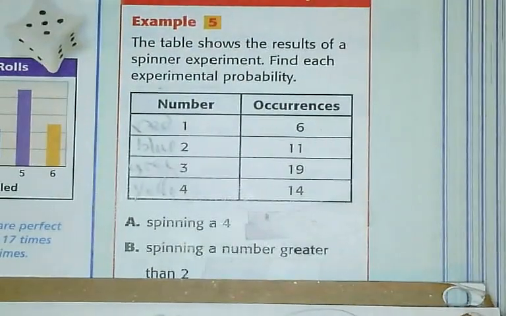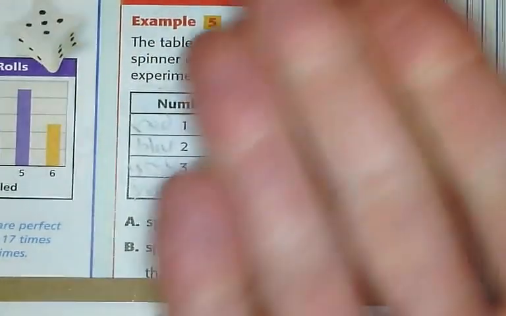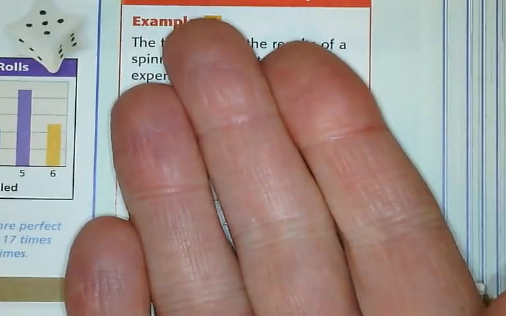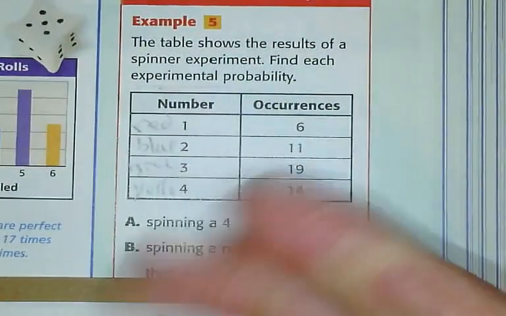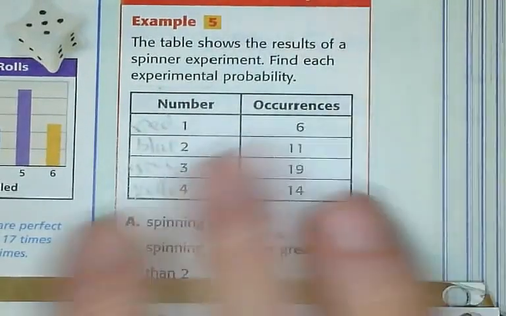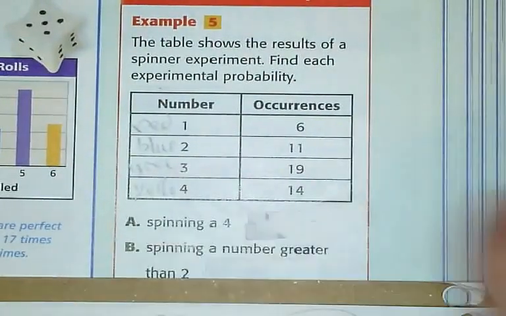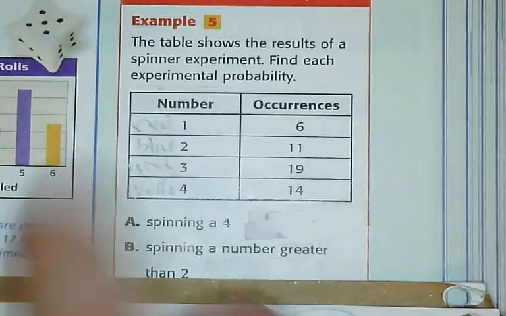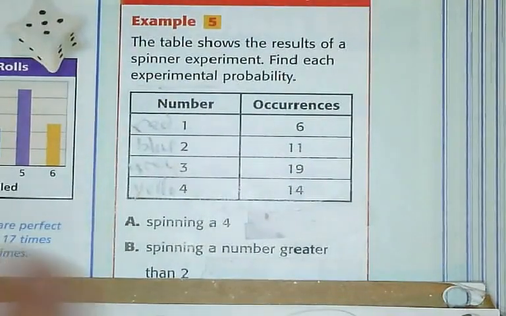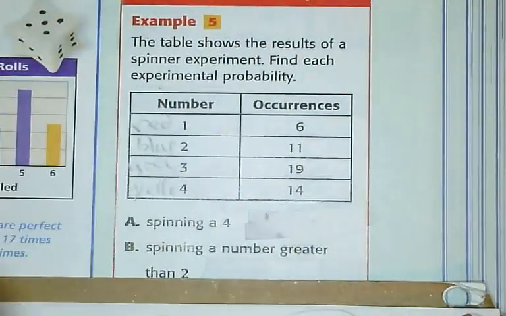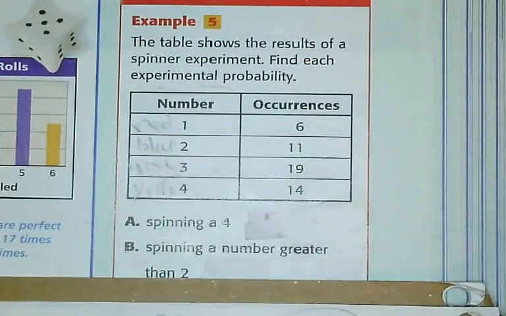And you've seen it before. When you flip a coin, you've got a 50-50 chance to land heads or tails. So you'd expect if you flip it 4 times, you'd expect 2 heads and 2 tails, right? But sometimes you're going to get heads, heads, heads, heads. And sometimes you'll get tails, heads, tails, tails, right? So it doesn't always come out to be 2 heads and 2 tails when you flip something 4 times. That's just the way it is. Experiments, that's the way they work.